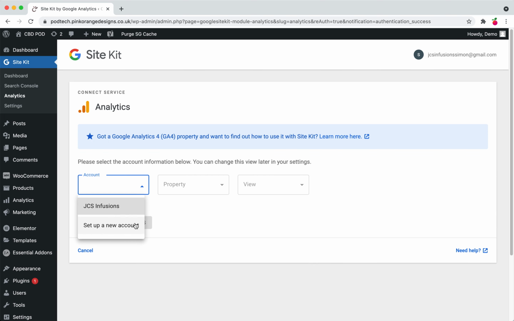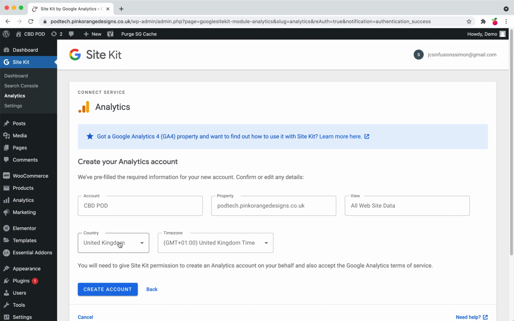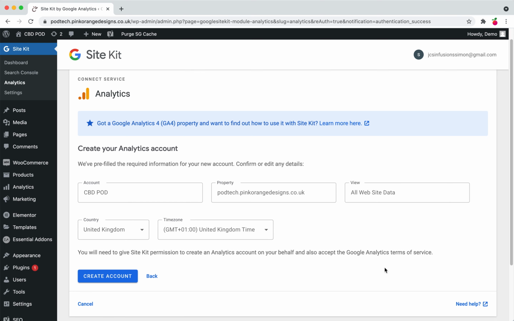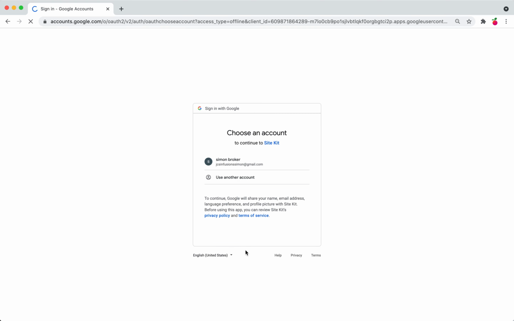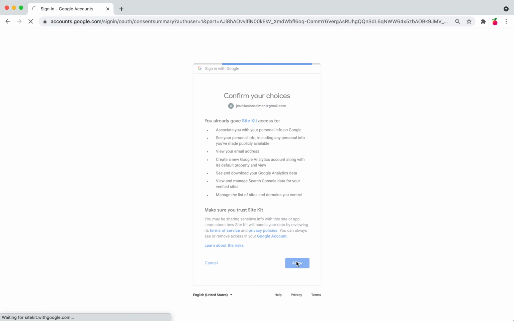So we need to select our website. Because it's not there, we need to set up a new account. And you can see here it automatically fills in all the data for us, which is pretty good. Create account. Again, choose your account. Allow.